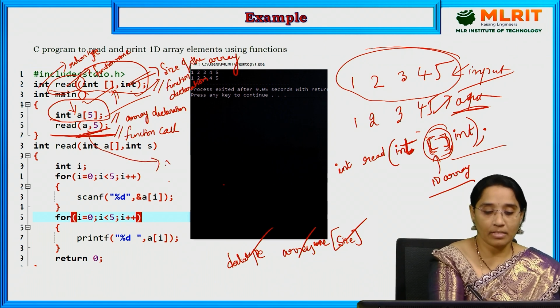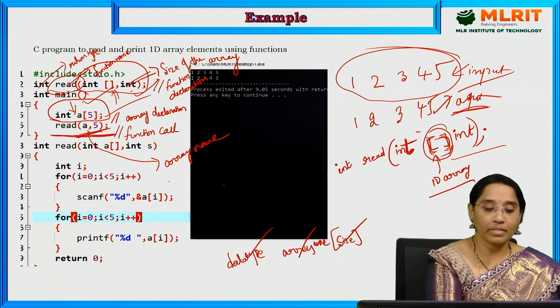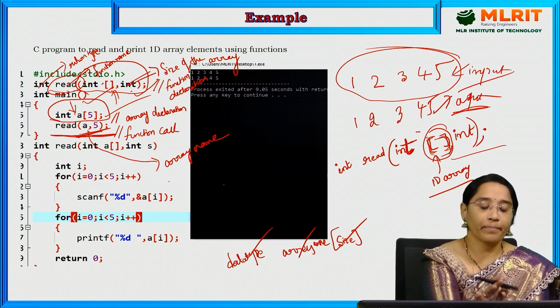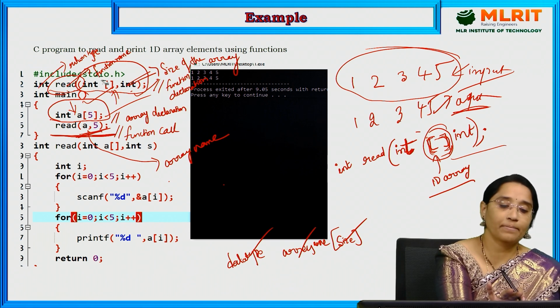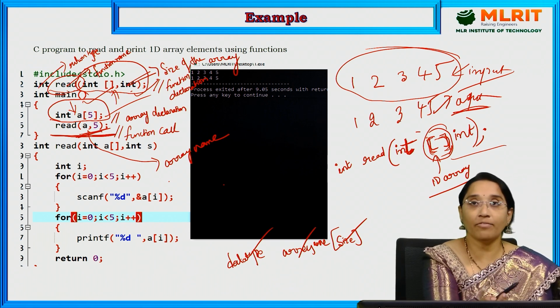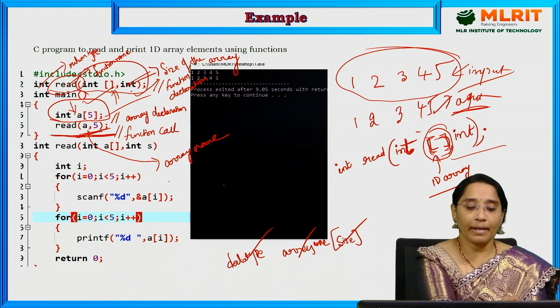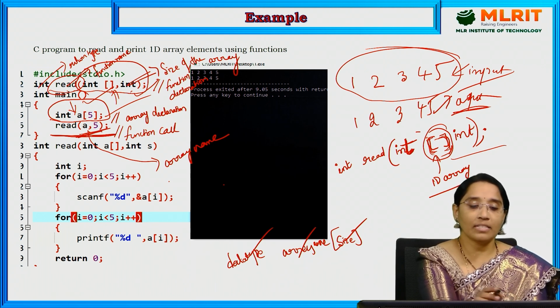A represents the array name. Here in the declaration we have not mentioned the array name, we just pass the subscript. But in the function call you have to specify the array name. That is the syntax. Okay. Array name, and 5 is the size of the array.